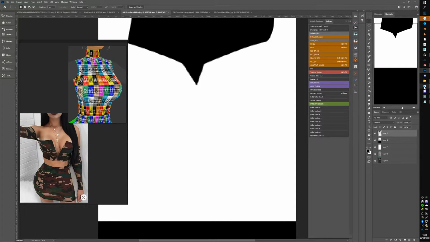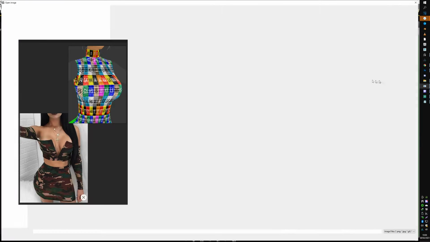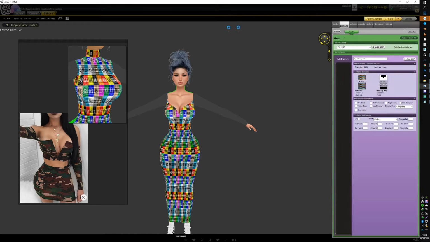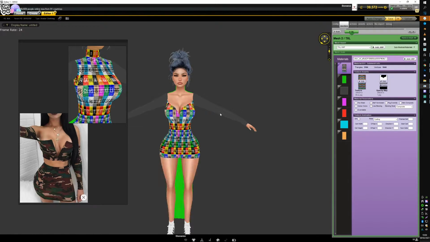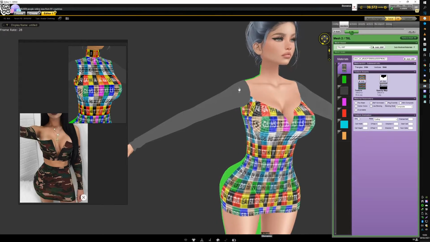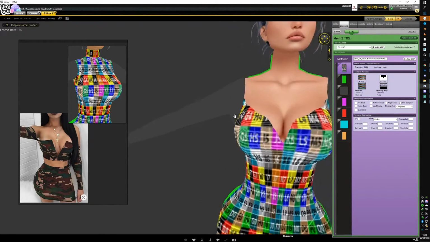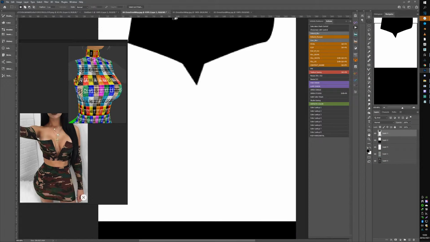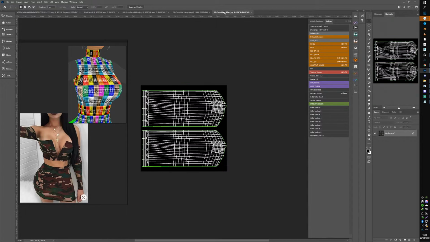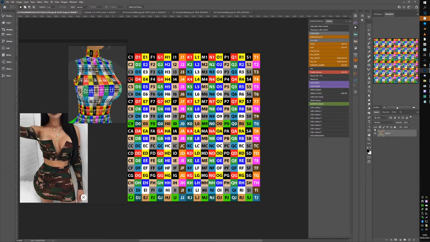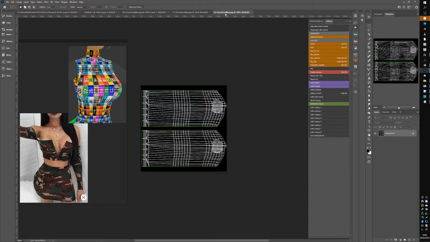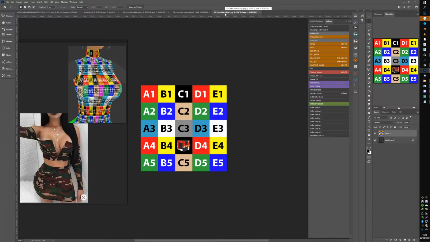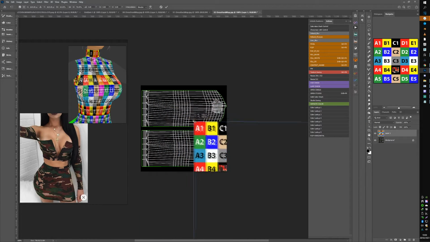I'm not going to do the back because it would be the same steps, but since the hand would be a bit complicated, we'll try that one. So go to the hand, this is the hand, paste it here.